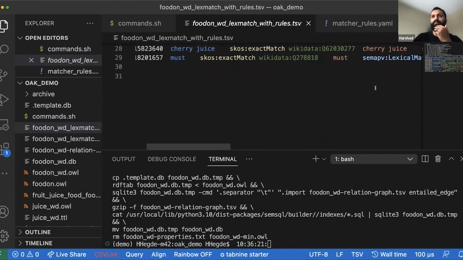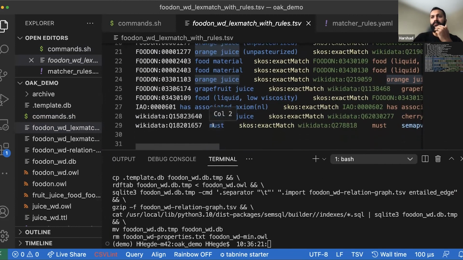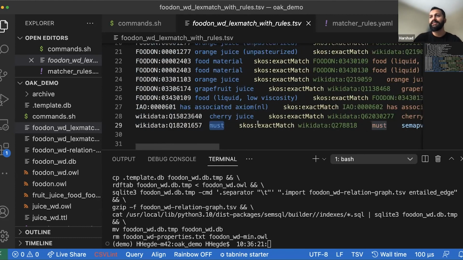And we also get more matches than before. Towards the end, you see a must, which was in the previous match as well. Initially, I thought it was just a verb, but must in the juice world apparently is a mixture of juice, pulp, and the crushed seeds when you create the juice. So that's something I learned during this demo process.